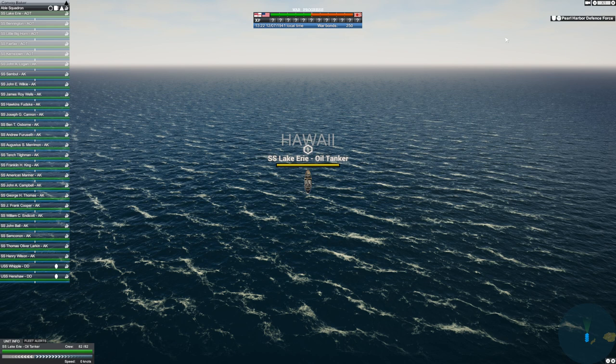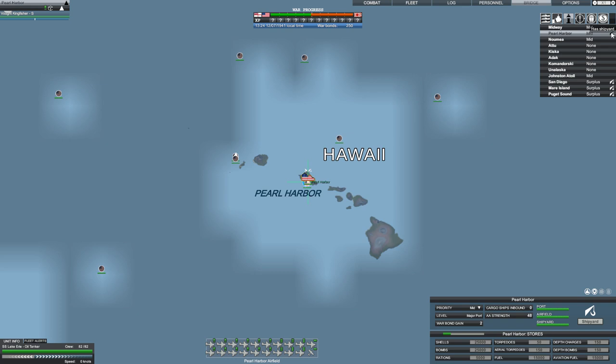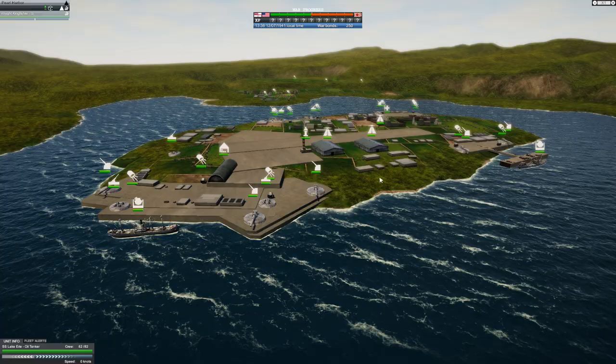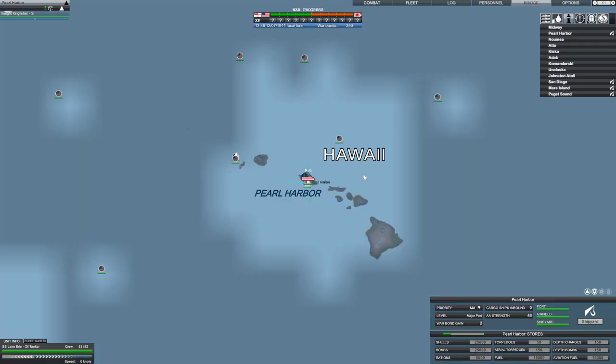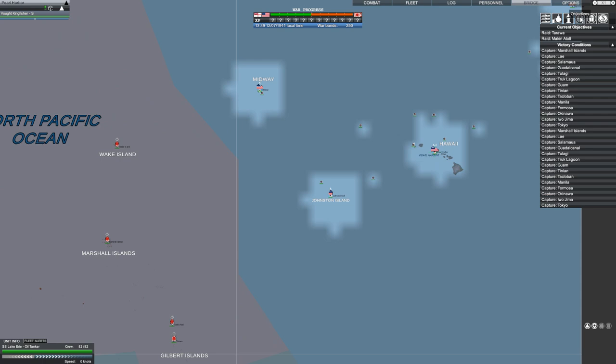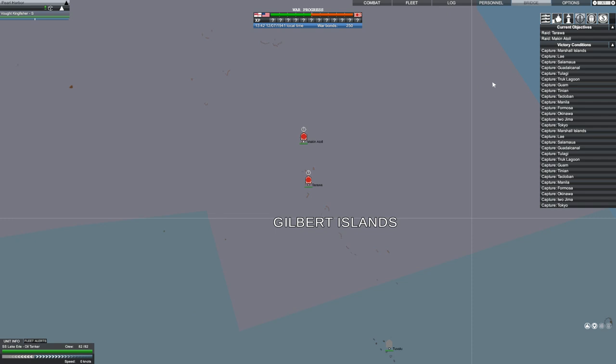Well, I guess we're going to have to start constructing a couple of ships. So, let's go to the shipyard. Shit. I'm still getting used to the controls, and I think that using escape to go towards the combat screen currently is not ideal. Anyway, my objectives up here are to raid Tarawa, back here, and to raid Makin Atoll up here. So these two are quite close together.